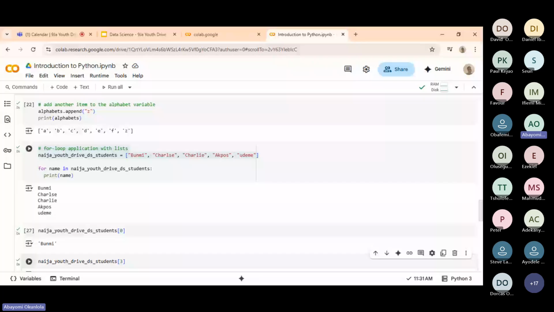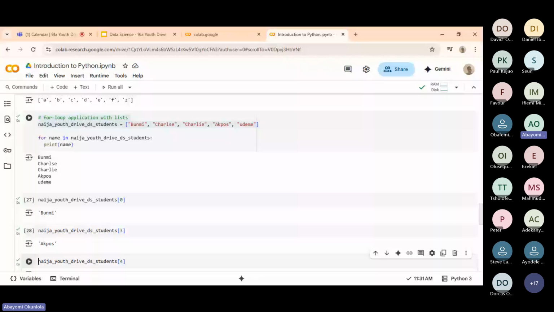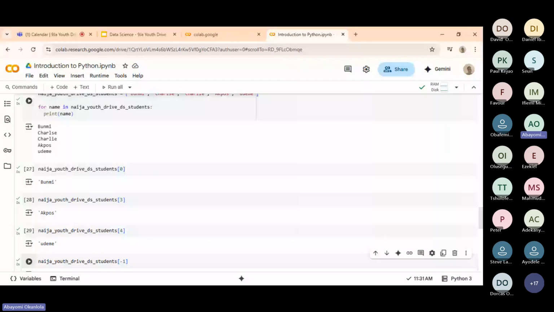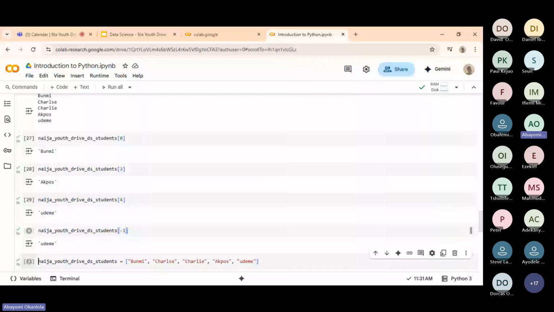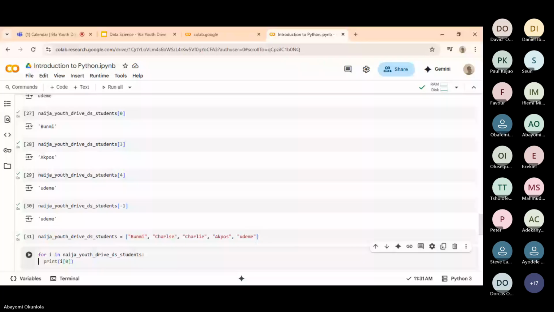Just do -1. So if you want to call the last term, that last term is under index 4, like what we did here. But it is best practice to just do -1 anytime you want to call the last term in the list. Just do -1 inside the square bracket, and that should be it. You get? I don't know if that answered the question you were trying to ask. Daniel, did that answer your question? Yes. Okay, then thank you.